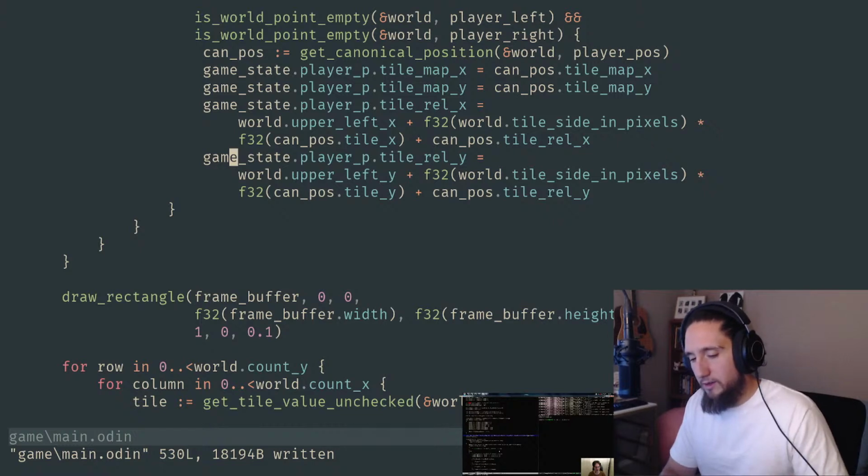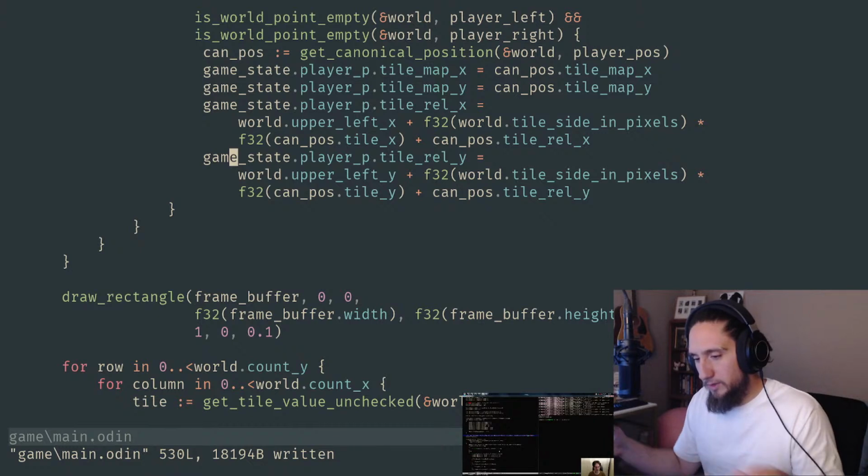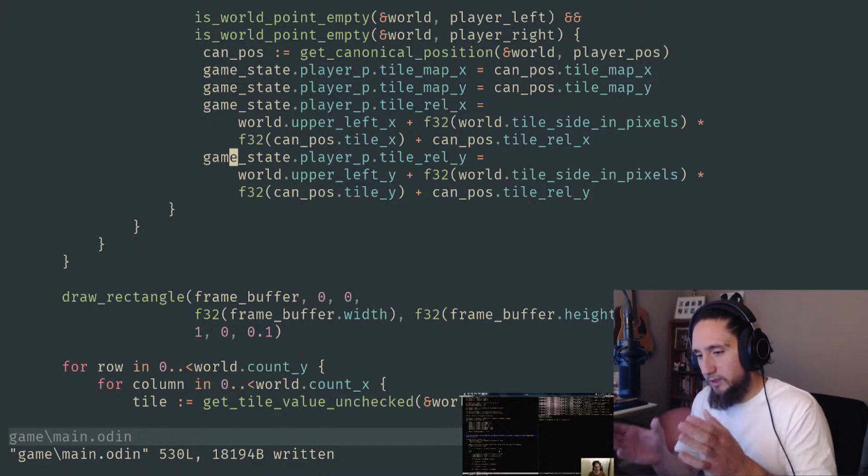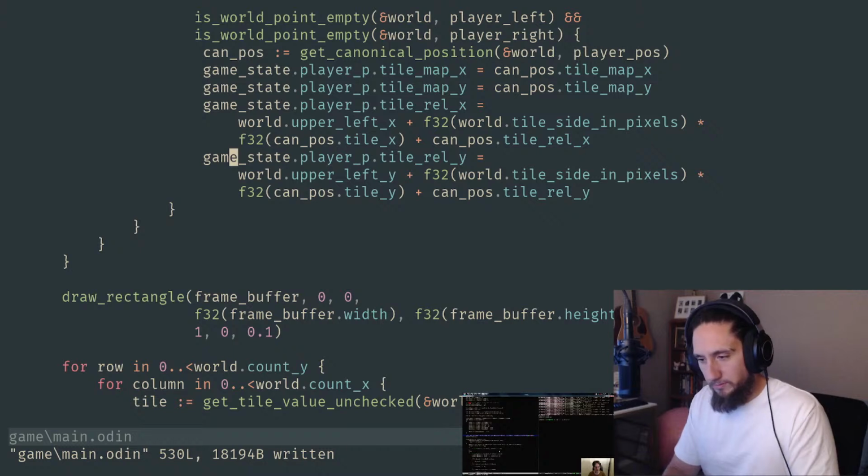I think it'll help me if I just continue to remind myself, look, we've got a game world, and it's all these tile maps, or tile chunks, as we'll eventually start calling them. And inside of each chunk, there's the bottom of that chunk, which is at 0, 0. And then there's the X and Y tile into that chunk.